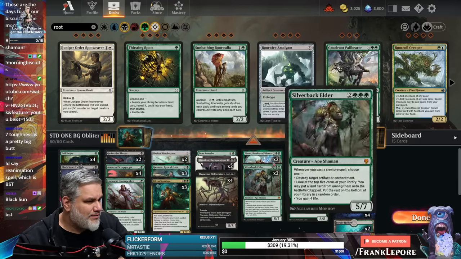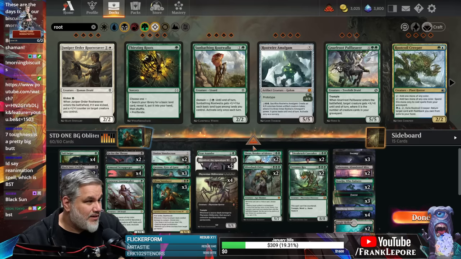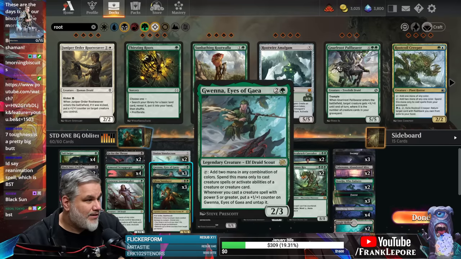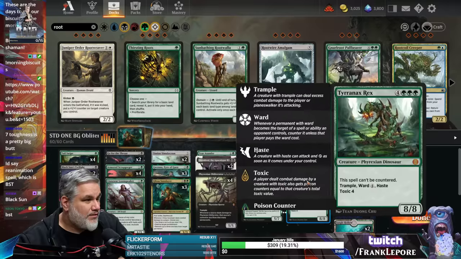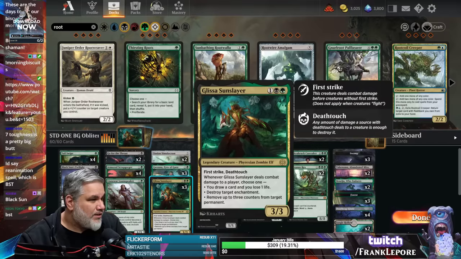As far as ramp goes, because a lot of these guys are kind of pricey, we have Gwenna, Eyes of Gaea. This adding 2 black to create a creature is really, really helpful. But if you play this on 3... On turn 4, you have 6, and you can cast Thrun, Silverback, or Avabruck Caretaker. You can also cast Obliterator, because double black. And then all of these creatures, Obliterator, Silverback, Thrun, and Tyrannax, are going to give this a counter and untap it as well, if that's relevant. Probably not. Who knows?